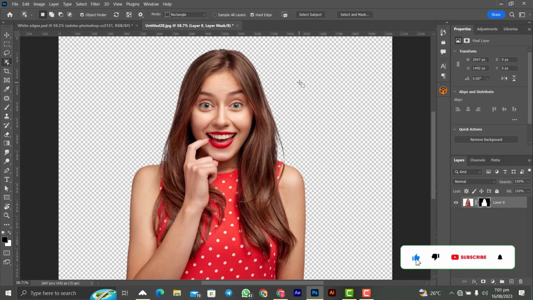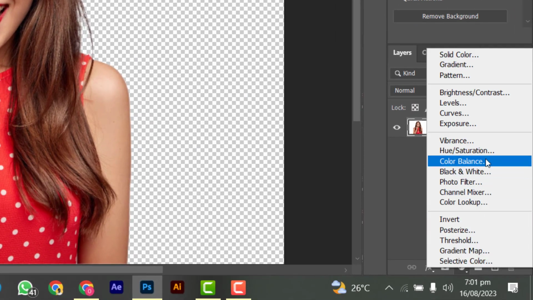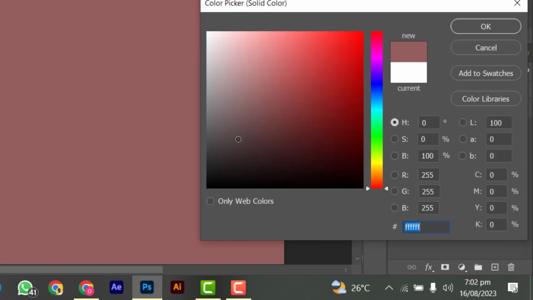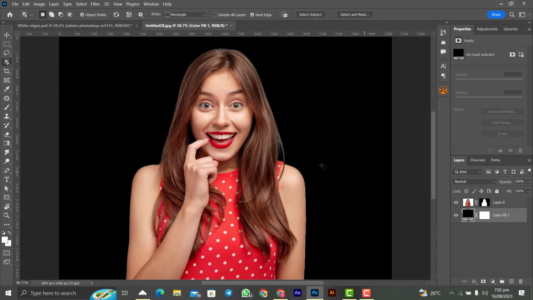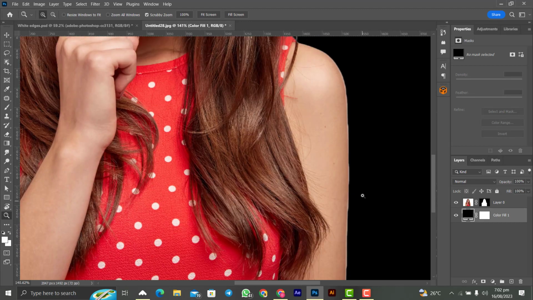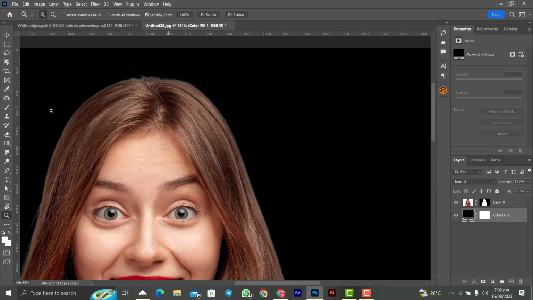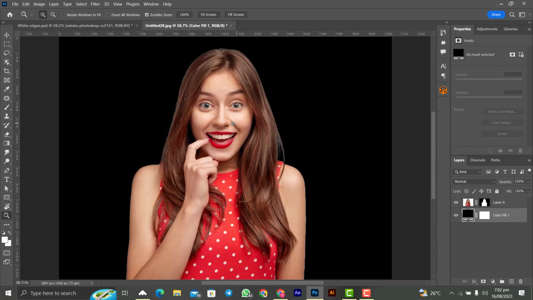Now the background has been removed, so we have to make sure that we see the white edges so that we can remove them very well. Now that the background has been removed, let's add a black background so that we can see the white edges very well. So the solid color here and then black. Okay, then let's bring it down below the image. And as you can see, there are white edges on this image. These white edges are the ones that I'm talking about.